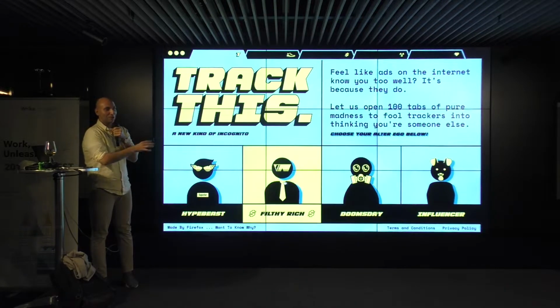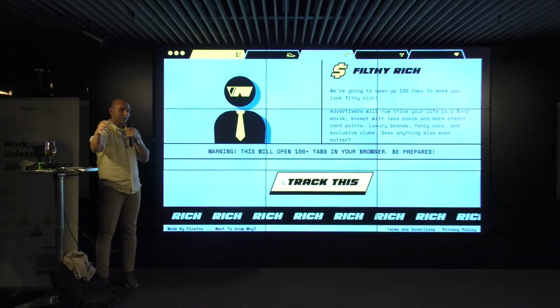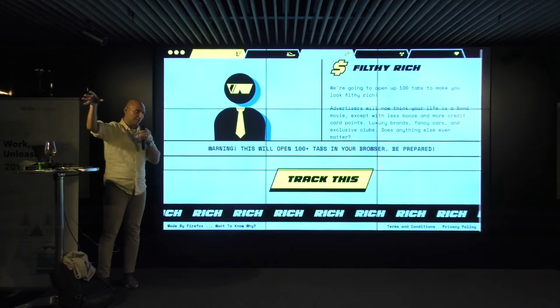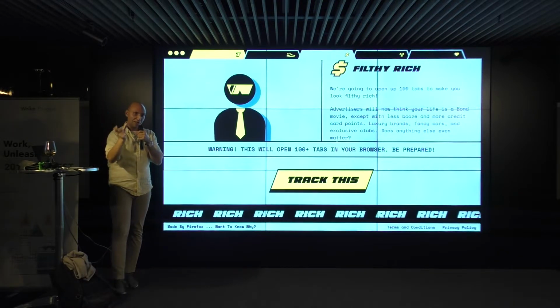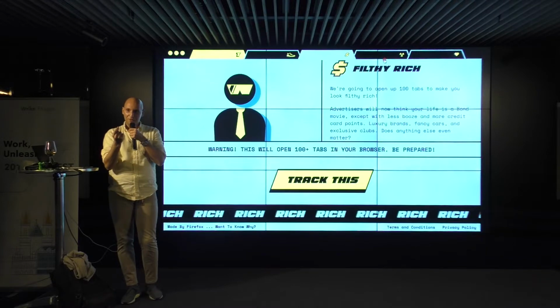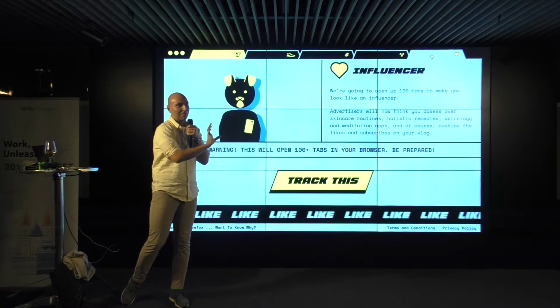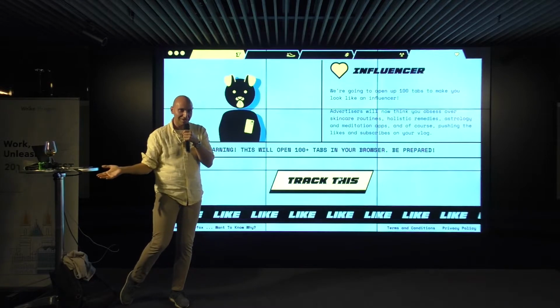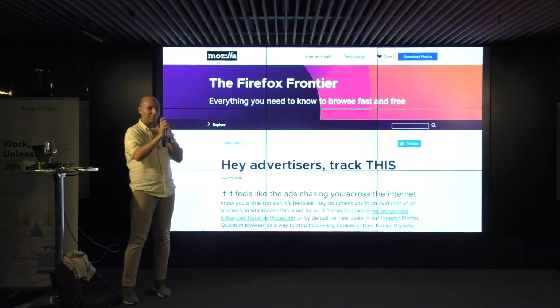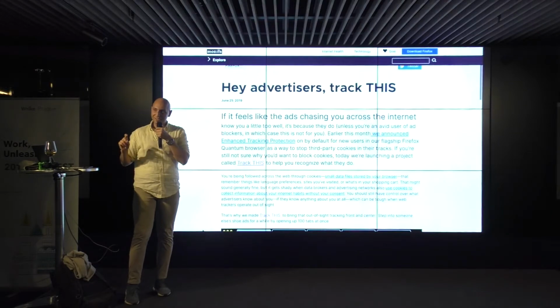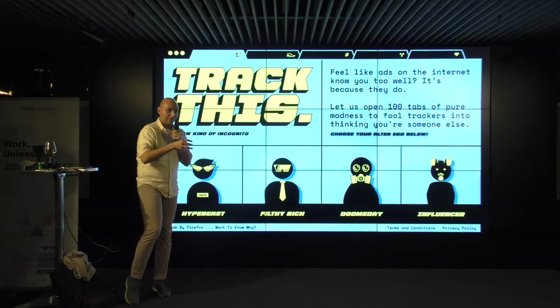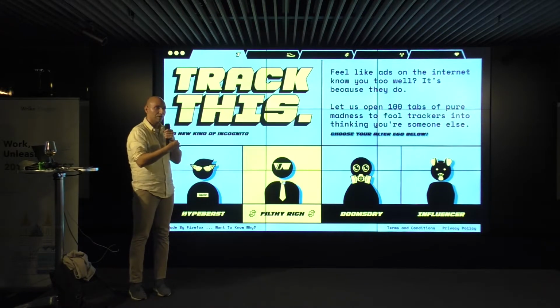Mm-hmm. Essentially it opens hundreds of tabs to Lamborghini and all of those websites, casinos and so on, changing the profile that Facebook knows about you. So you can change your identity for tracking and end up them not really understanding who the hell you are. Right? Because you can create your own personality, your own identity that's totally different from your real identity. So you will not be targeted as well as you probably are.